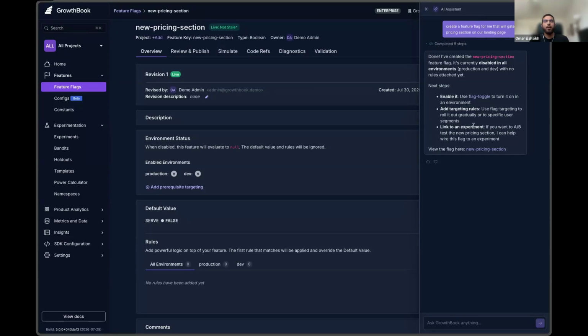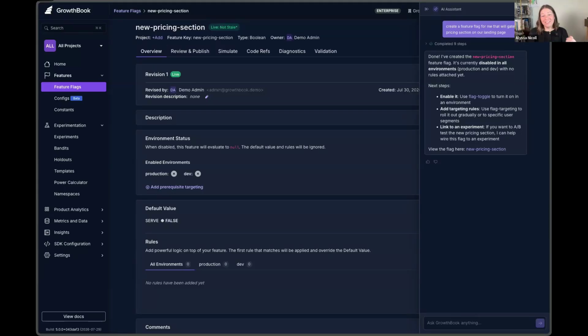And so yeah, we're going to continue to improve on our skills and our REST API. And as we improve on both of those, all three services of our agentic experience will improve. So that's the skills repo if you're using that directly, or the MCP or the in-app agent. They're going to continue to get smarter.